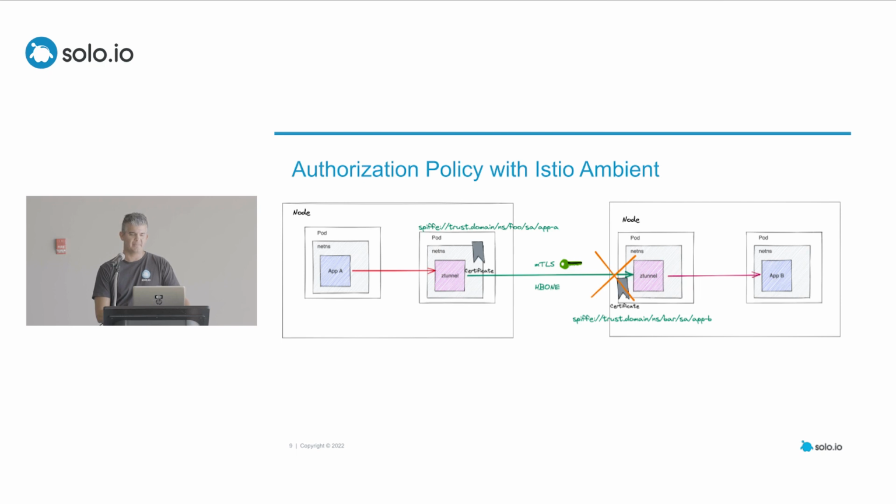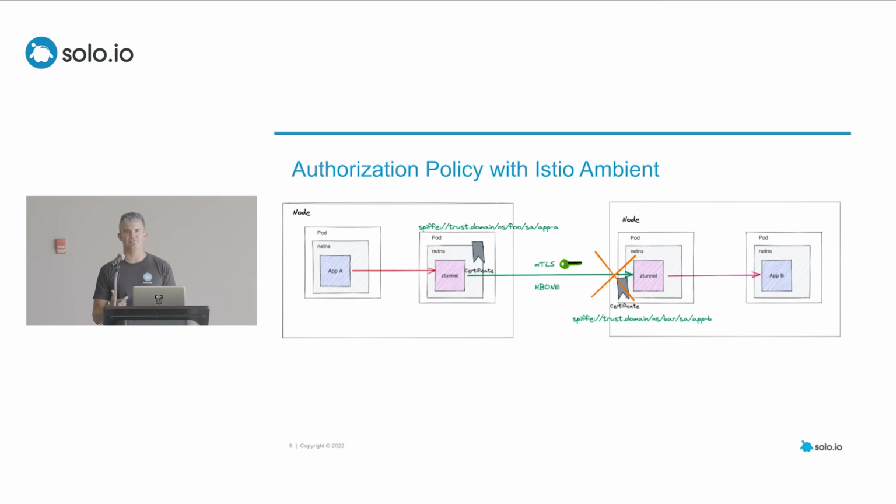If you have this mutual TLS in place, you can also write network policy or authorization policy about what services are allowed to talk with which other services. So the Z tunnel on the receiving side, on the destination side, can say, oh, I see a connection coming in from service A, but I have a policy in place that says A can't talk to B. So at the Z tunnel, we can enforce authorization policies based on this cryptographic identity. So we can get authentication and authorization just by deploying the ambient Z tunnel data plane.